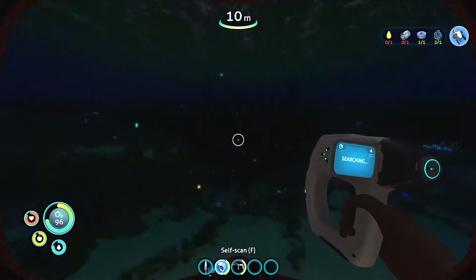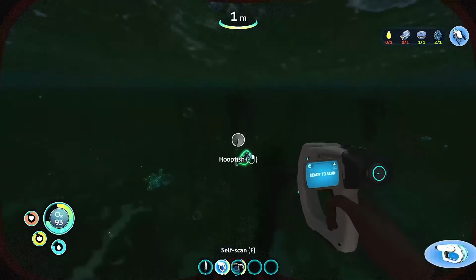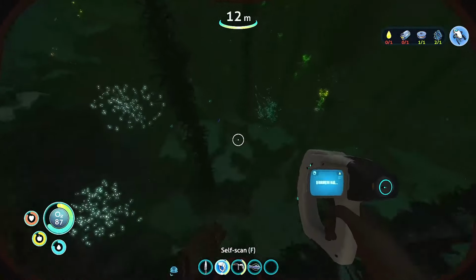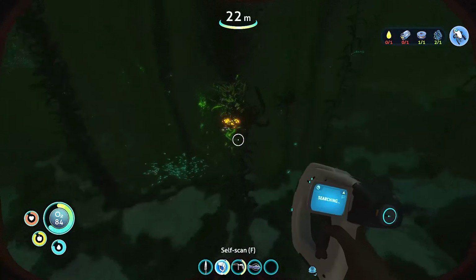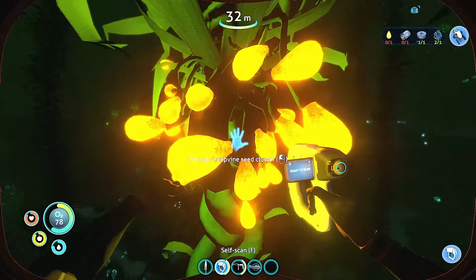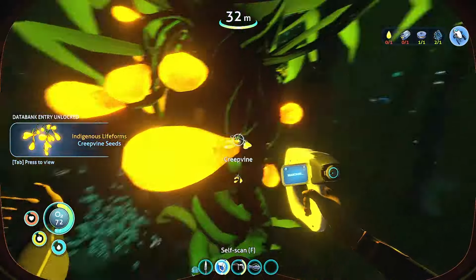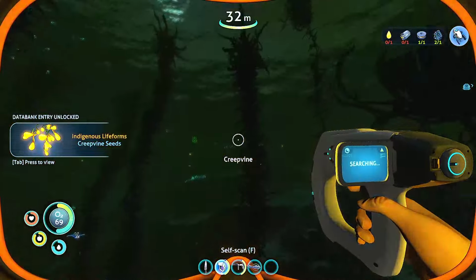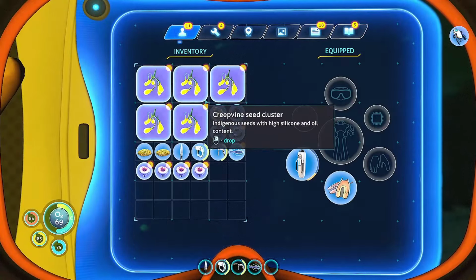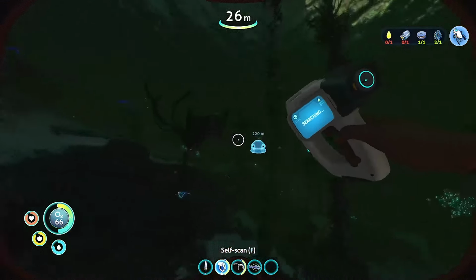I think we're good. Just gonna grab a couple of those, to be sure. Come here, sir. Got you. I don't see any anywhere. Oh, there it is. It's the yellow stuff. Gonna grab some. Should I scan it? Let's just scan it. There we go. How many did I grab? Inventory. I grabbed a couple. I'm gonna bank on that being all we need.